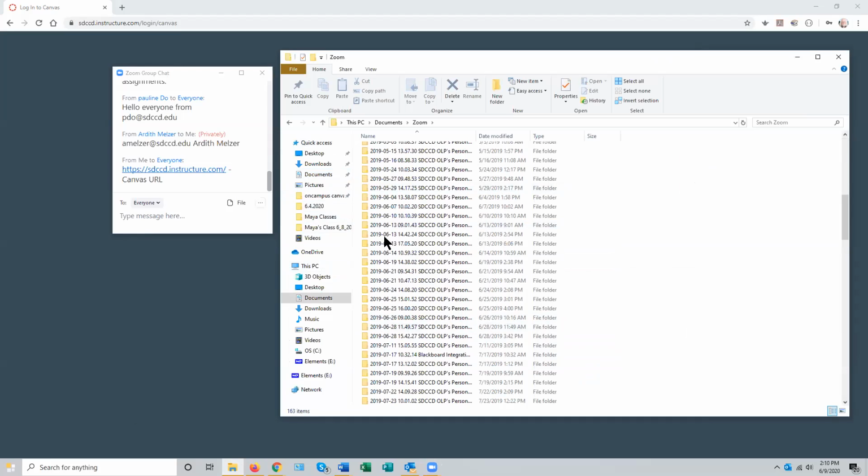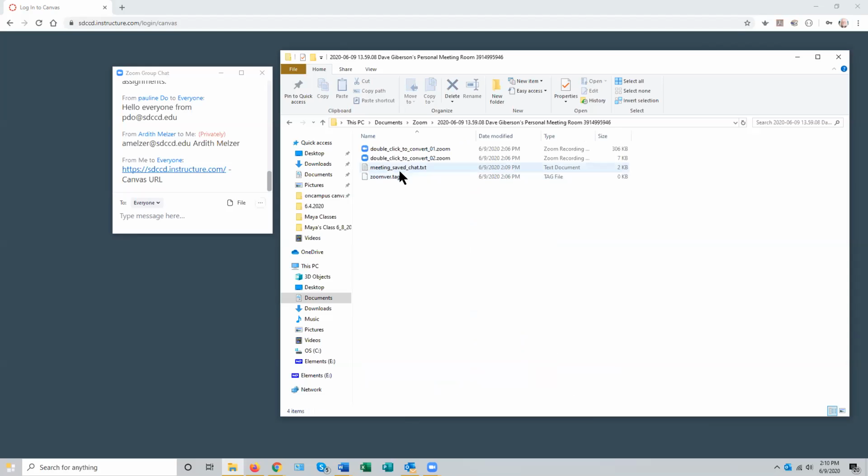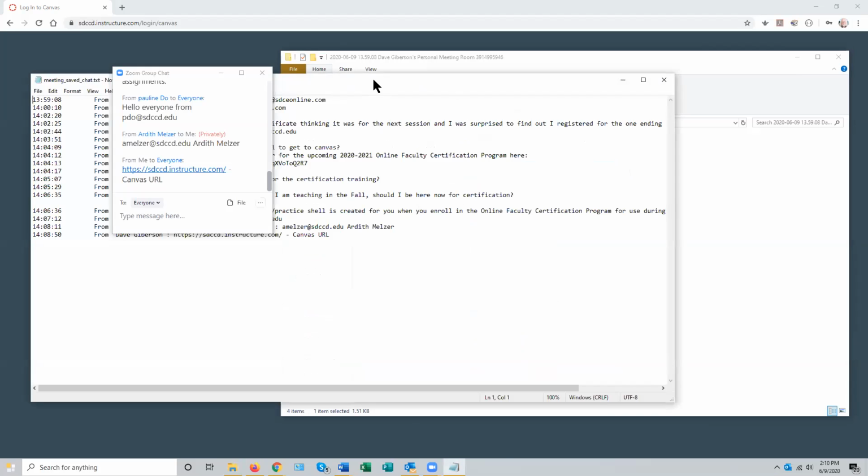And it'll be in a subfolder under Zoom that has today's date and roughly 2 o'clock, 1400 hours, 24-hour time. Here's mine, 2020 6/9, and we started the meeting at 13:59. And if we open that up, here's your chat log. It's called meeting saved chat.txt, and you should just be able to double click on it, and there's the chat log.